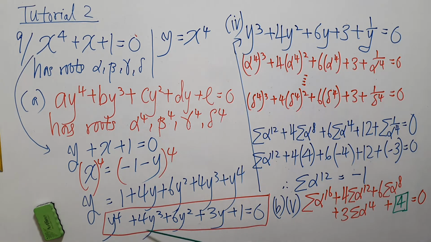So once again, let me say how I got this line. Because this equation has roots 1, 2, 3, 4, you just put a y as this. Putting y as alpha to the power 4, alpha to the power 4 is alpha to the power 16. Alpha to the power 12, alpha to the power 8, alpha to the power 4. Then do the same thing for the next, and next. Then add up the 4 equations vertically, you will get this line. And the answer is truly minus 12. And that brings us to the end of tutorial 2, question number 9.